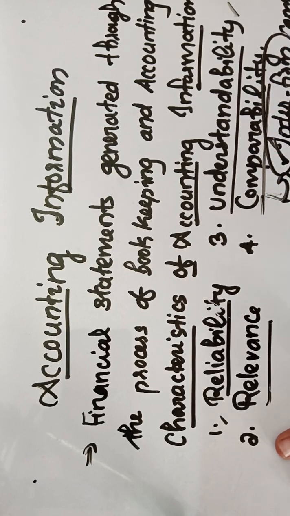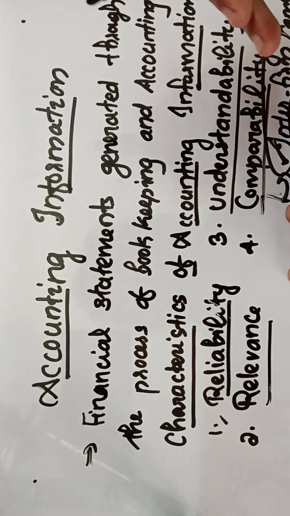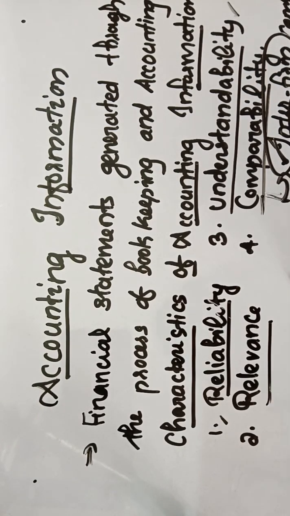Then the fourth qualitative characteristic is comparability. Comparability means that the user should be able to compare the accounting information, and in order to be comparable, accounting reports must belong to a common period and use a common unit of measurement and format of reporting. So, when accounting information of a period is compared with that of another period, it is known as intra-firm comparison. And when the accounting information of an enterprise is compared with that of another enterprise, it is known as inter-firm comparison. So this is a general idea of what accounting information is and the different qualitative characteristics of accounting information.